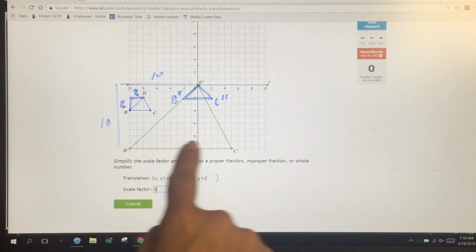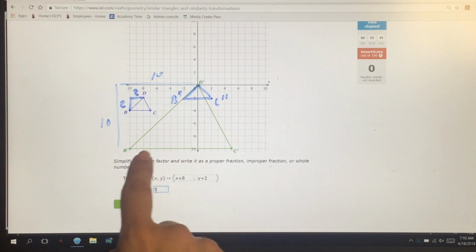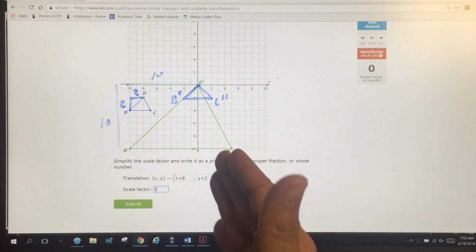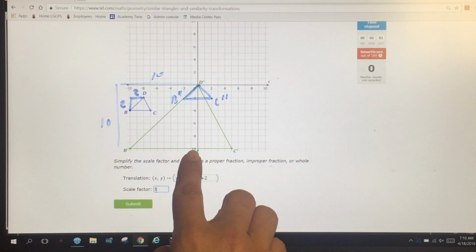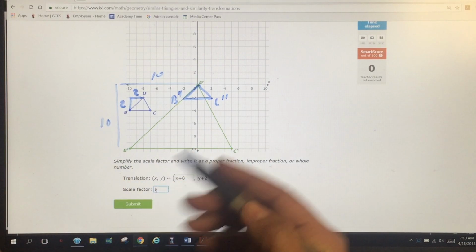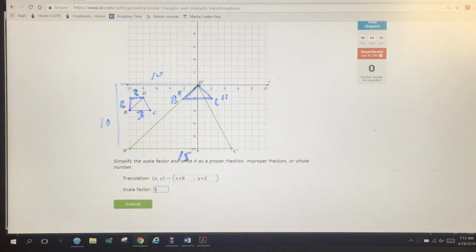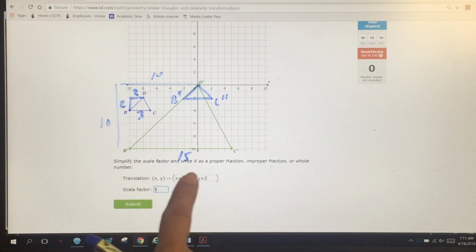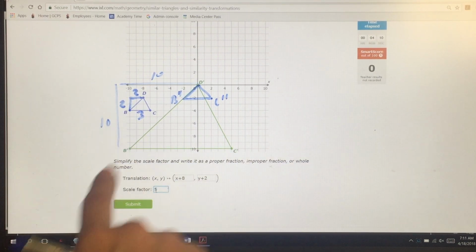Now, if you have a horizontal line, it makes it a lot easier. I just did it this way because sometimes it's not always horizontal, and I don't want to get in the habit of doing it. But with a horizontal line or a vertical line, you just count the boxes. So it went from -10 to 0, that's 10, then from 0 to 5, so this whole thing is 15. And the original started off as 3. So let's check our scale factor. We said it got bigger by 5, so 3 times 5 is 15. But you don't always have a horizontal or vertical line, so I'm always going to do this slope.